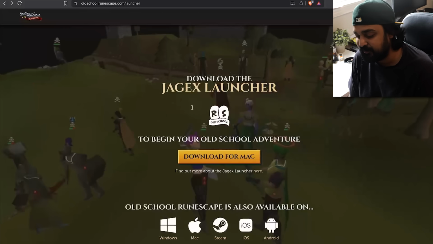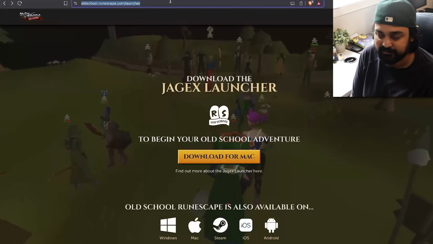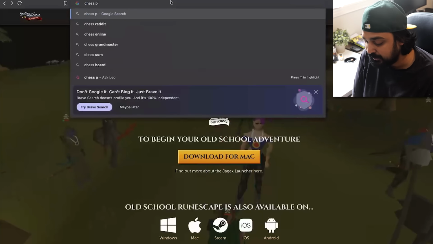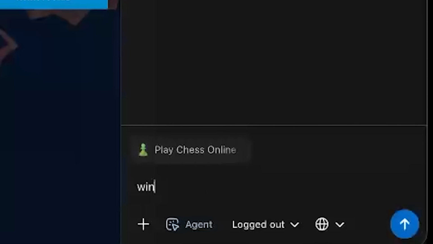Now, one of the big reasons that I would want to play around with this is maybe to see if it can play something like RuneScape, but obviously RuneScape does not work in a browser anymore. I was wondering if I could play maybe chess with it, right? So what I'm gonna do is I'm gonna go and load up against a bot and see how the actual ChatGPT agent handles it. Win this game of chess for me.